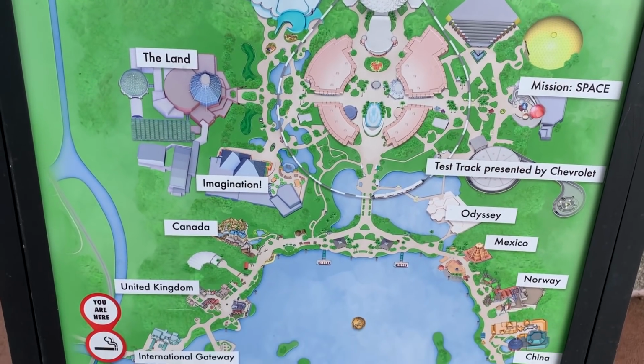Thank you so much for joining me today. I'm Amanda Provost with Provost Park Pass, and today we are taking you on a trip around the world without even leaving Florida. That's right, we are exploring all of the amazing countries here at Epcot at Walt Disney World. I hope you brought your passports. Let's travel around the world. All right, Chris, take us to our first country.